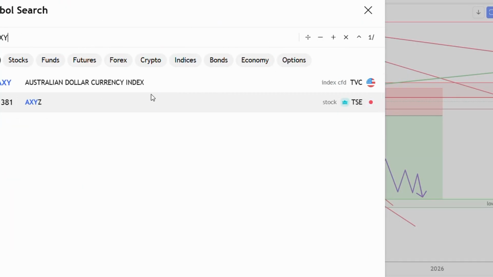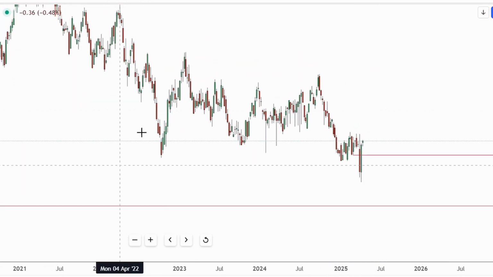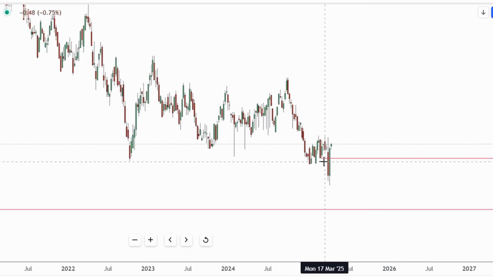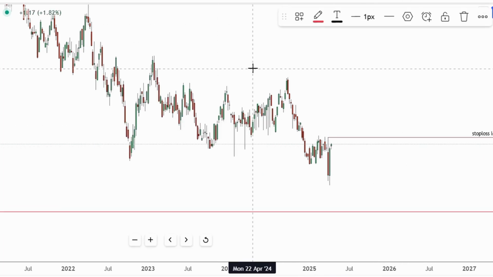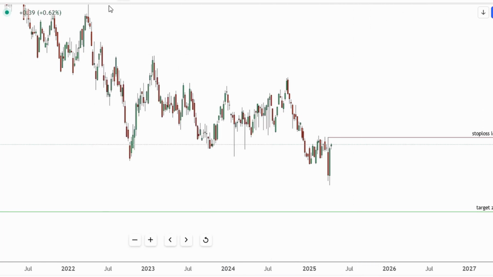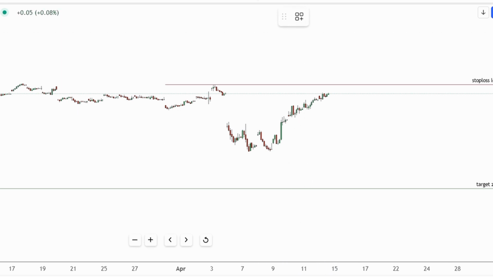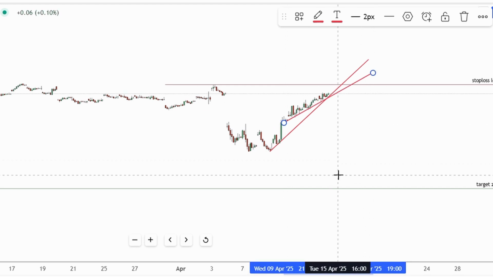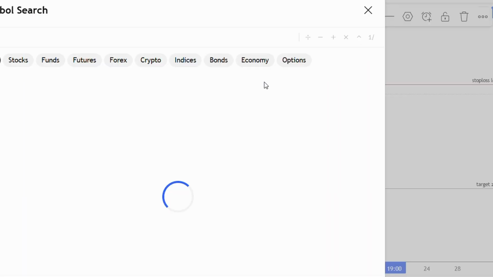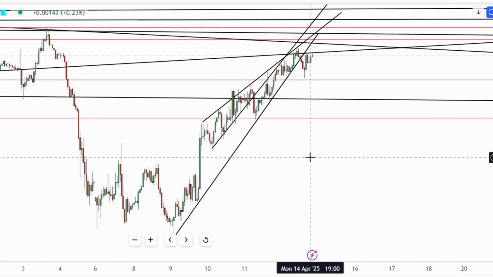And if you go to the Australian dollar index, it's mainly the Australian dollar that's doing this. It's almost exactly the same chart. So we are expecting to have this as a stop loss level, this zone as a target zone. And if you zoom in a little more, this is what we're seeing now. Price looks like it's losing buying momentum. So we might have this in place, and we want to break through this to change momentum also on the currency itself.